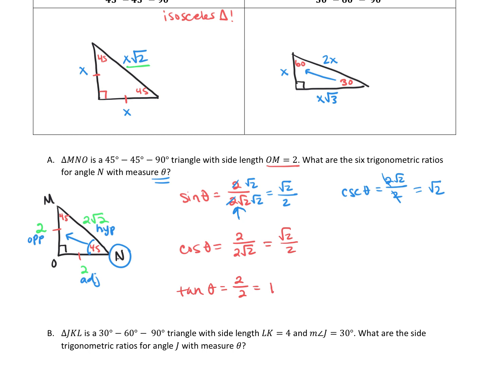Reciprocal to cosine is secant of theta. Again, I like to go back to our original setup. I could go to this square root of 2 over 2, our simplified answer, but the reciprocal of square root of 2 over 2 is 2 over root 2, and then we're just rationalizing again. So I like to go back to the original to save myself a little bit of work. I know that that's going to be 2 root 2 over 2, and we already know that simplifies to a square root of 2. Then we have cotangent of theta is the reciprocal of 1, which is just a 1. So we got our 6 trig functions.